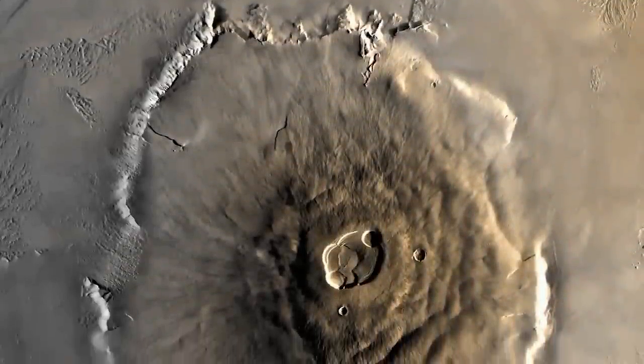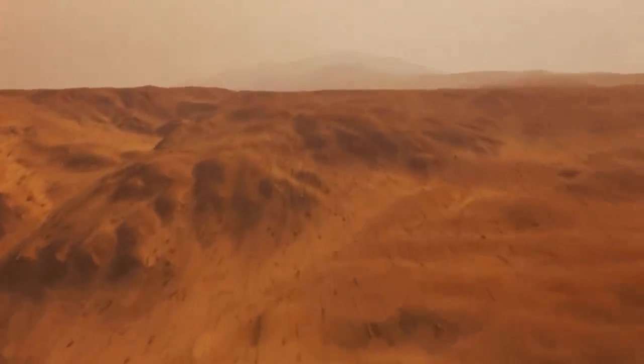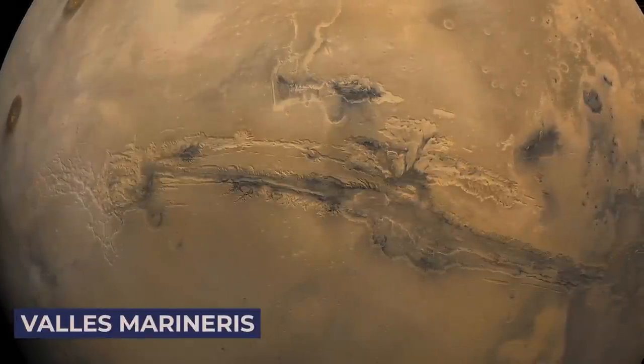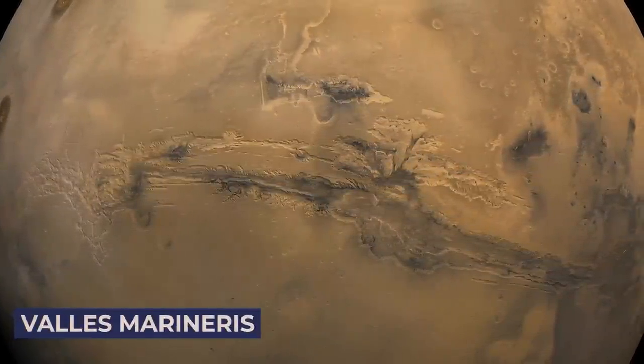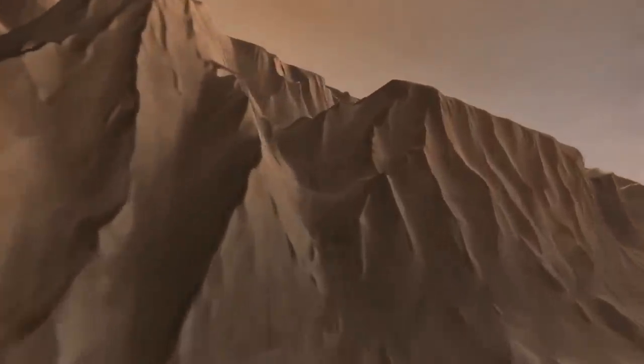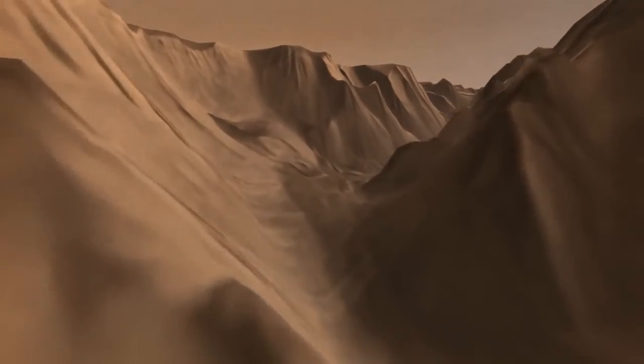Surprisingly, Mount Olympus is the youngest of the volcanoes on Mars, formed during the planet's Hesperian period. Through orbital images, scientists have found out that Mars hosts one of the largest canyons in the solar system called Valles Marineris. Valles Marineris is a system of canyons that runs along the Martian surface east of the Tharsis region and is more than 4,000 kilometers long, with a width of 200 kilometers and a depth of 7 kilometers. Due to its high-contrast albedo features, Mars is a favorite target of those who view the solar system using a telescope, and it is one of the brightest objects in Earth's sky.